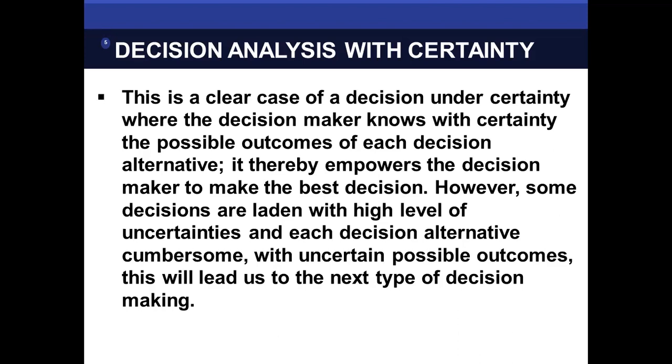This is a clear case of decision under certainty, where the decision maker knows with certainty the possible outcome for each decision. First, there are two certainties here. One, he's certain that if he makes an investment in any of the three alternatives, there will be return on investment. So his capital is secured. What he's now looking at is at what percentage returns is more favorable. So the first certainty is that his capital is secured and there will be returns. That's certain.